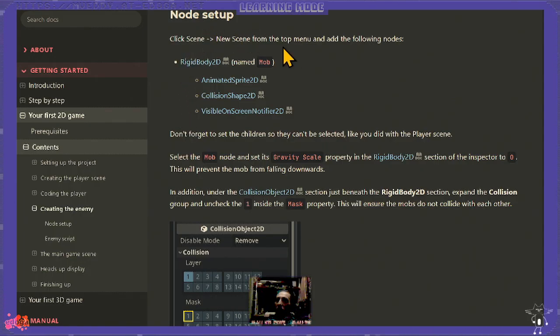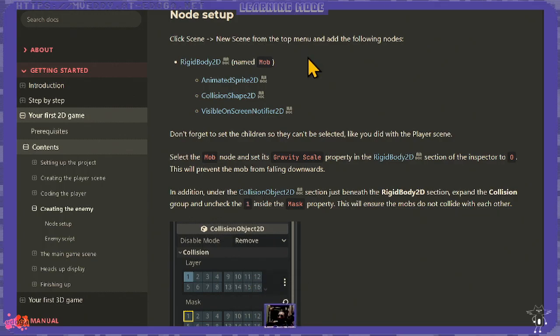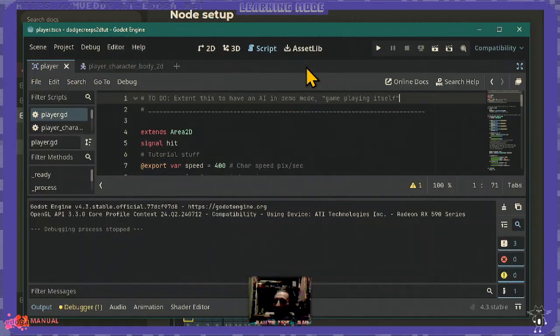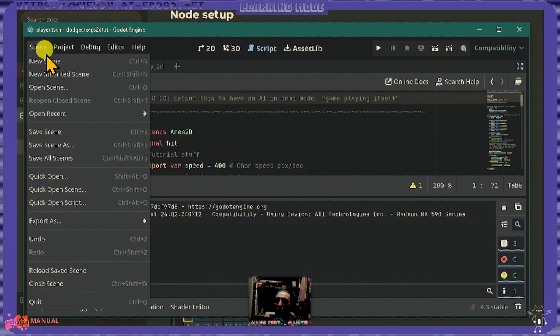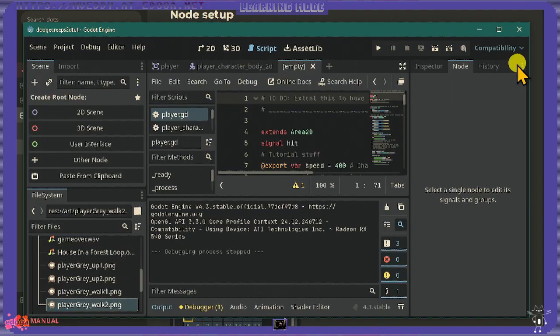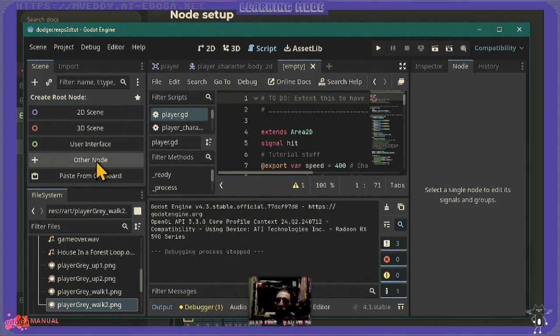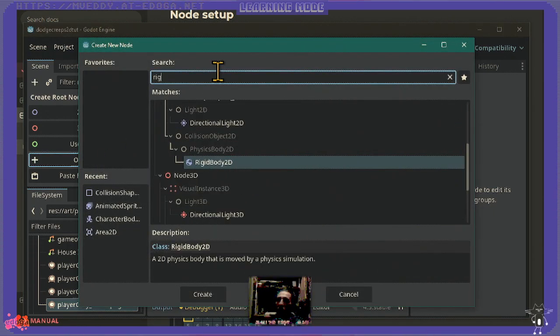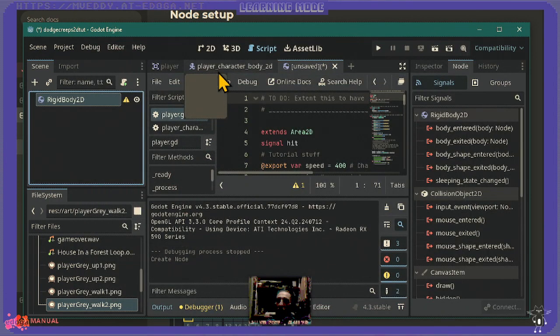New scene, rigid body 2D. And then the following nodes. Okay, rigid body 2D. So scene, new scene. Do I need another node?